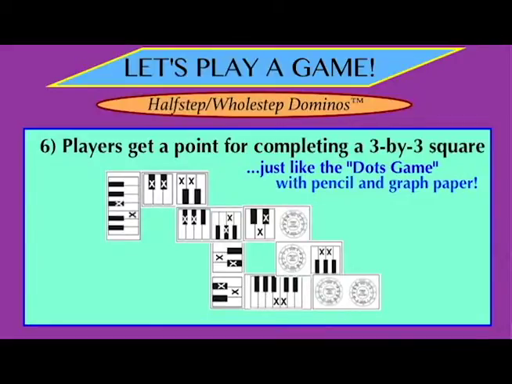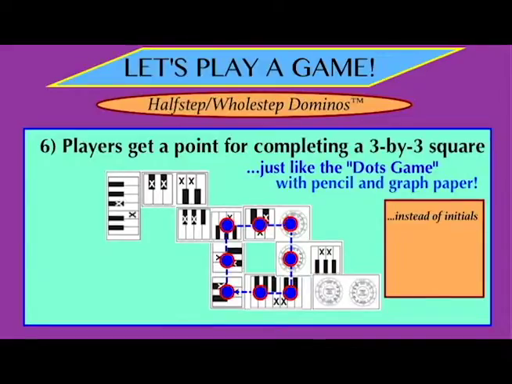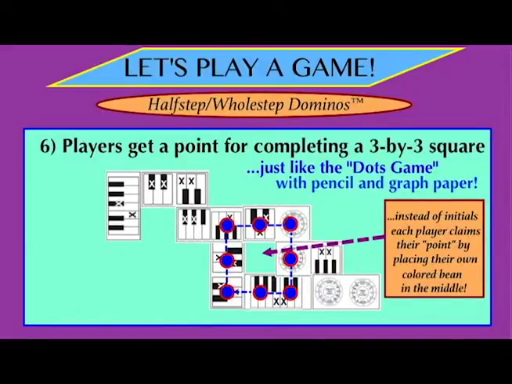And whenever they make a square, they get to write their initial in there and get a point. So we're going to kind of do that. Every time you get a square like that, boom, boom, boom, instead of your initials, you get to put a bean in the middle there.